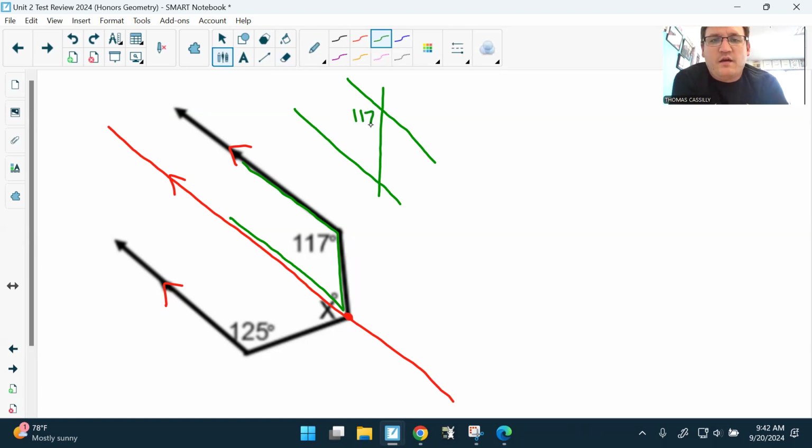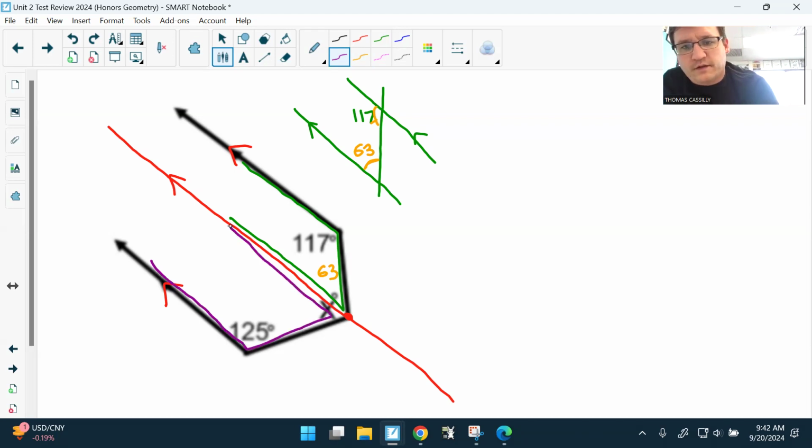Now, we know these two angles, like this guy right here and this one, they are same side interior angles. They have to be supplementary. They have to add up to 180 degrees. So if the top one is 117, the bottom one has to be, what is that going to be? 63, right? Because 63 plus 117 gets us that 180. So I'm going to put that 63 down here. Now that is only that top half. I'm going to do the same exact thing on the bottom here.